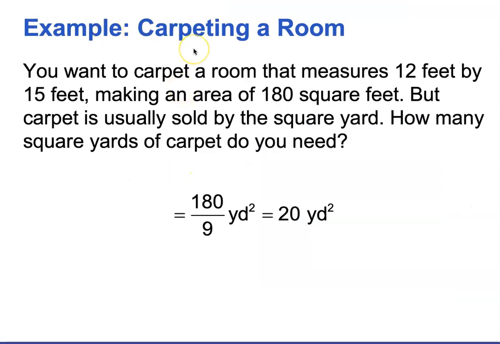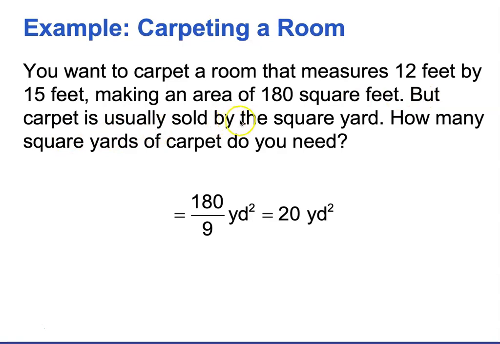Let's do an example, because you're going to cover, you're carpeting a room. So you're going to cover the floor. So this is the area of it. You want to carpet a room that measures 12 feet by 15 feet. Now here is a good example of drawing it out. So draw out your room, and you'll have 12 feet by 15 feet, making an area of 180 square feet.